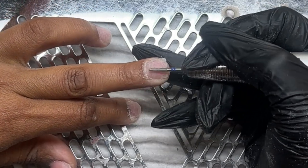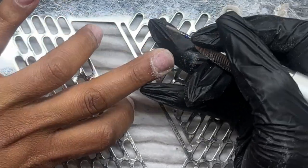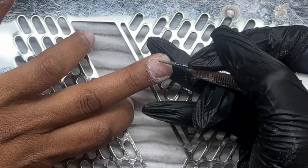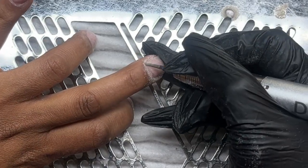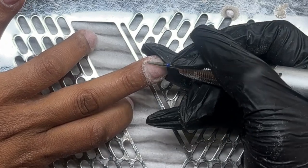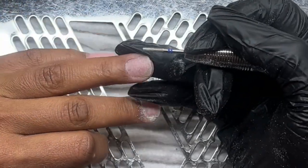And like I said, I have been trying to get these nails done, y'all, for like a week and a half. I have been struggling. I just haven't had the time. Mostly, I'll try to do it in between clients, but I've been so busy. I'm just like, ugh, when am I going to get a chance to do my own?